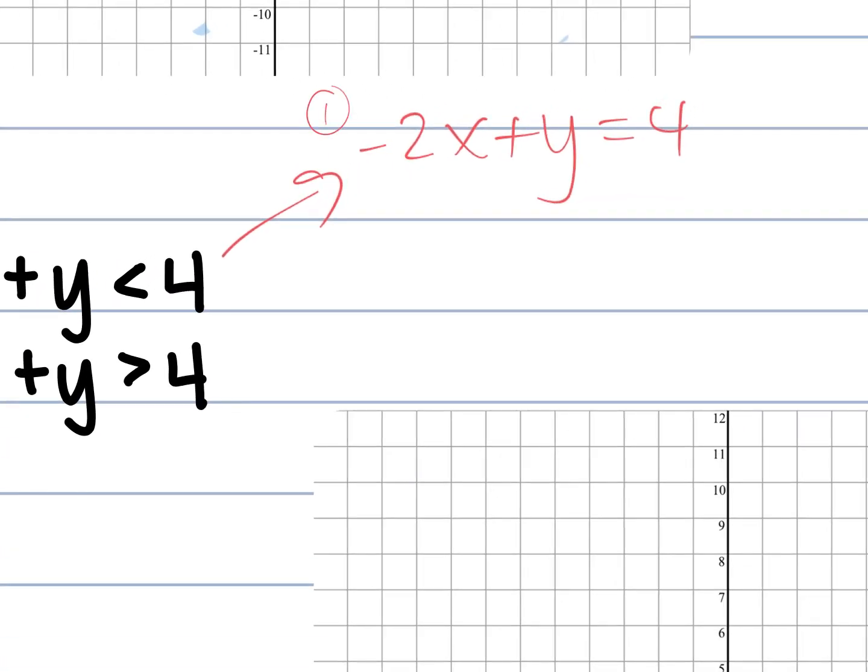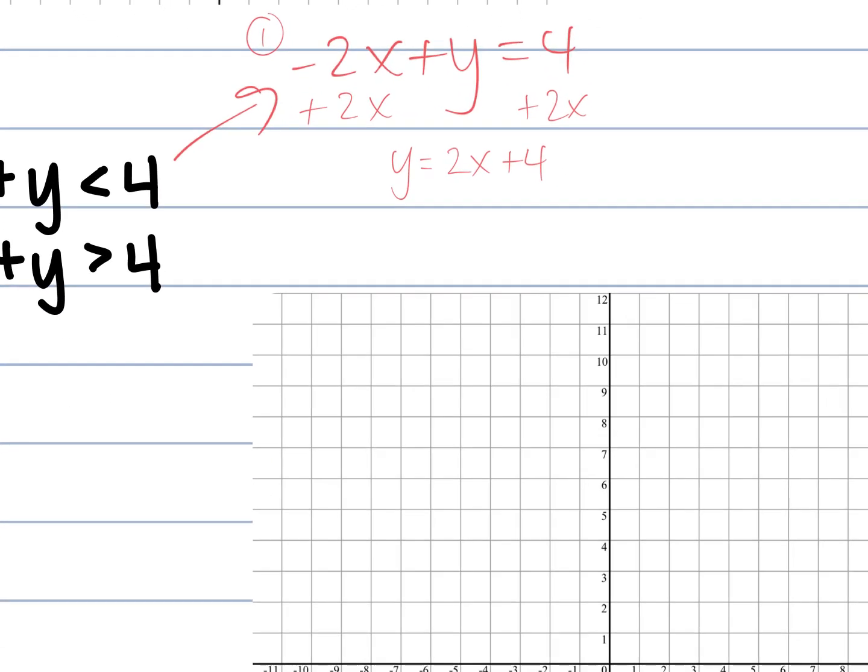Alfonso, what would you do after that? You pick a point. Not yet. Gabriel, help him out. You put it on 4. Eventually we do put it on 4, but we have to do something first to this equation. You add the x. Good. Why do I need to add 2x to both sides? You have to move the y to get y equals mx plus b. Excellent. We need it in slope-intercept form. So I'm going to get y equals what, Gabriel? y equals 2x plus 4.